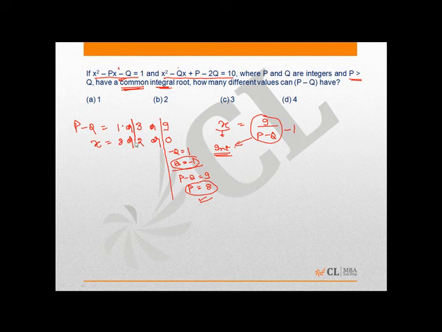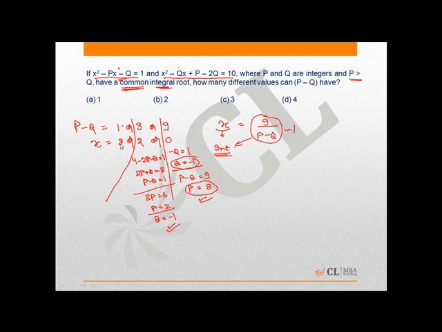If I talk about the second situation, when I am saying x is 2, I satisfy this in the main equation. It becomes 4 minus 2p minus q is 1. So this says 2p plus q is 3, and we already know p minus q is 1. So can I say 3p is 6, so p is 2. If I know the value of p is 2, the value of q has to be minus 1 again. This is again a valid case.